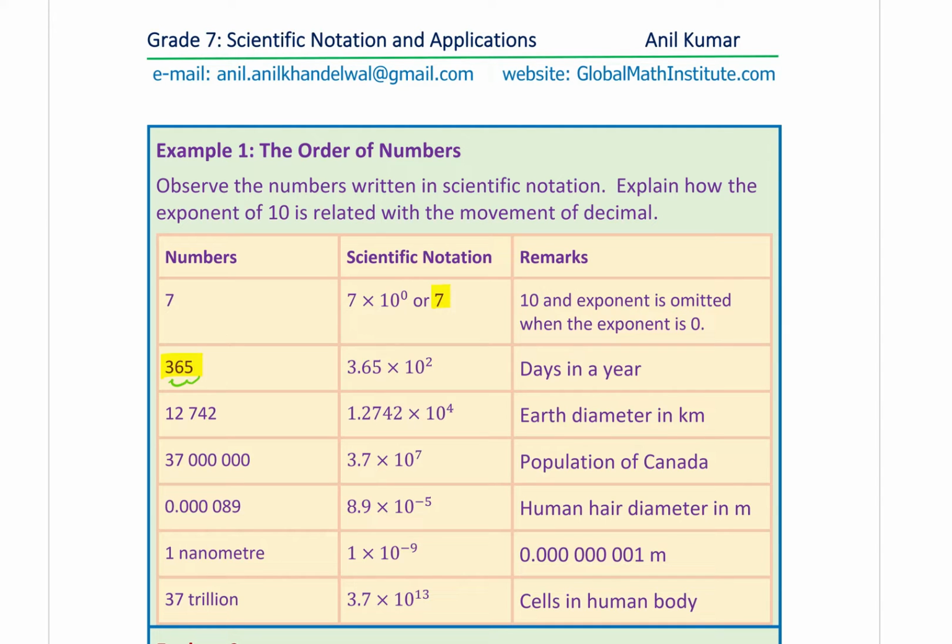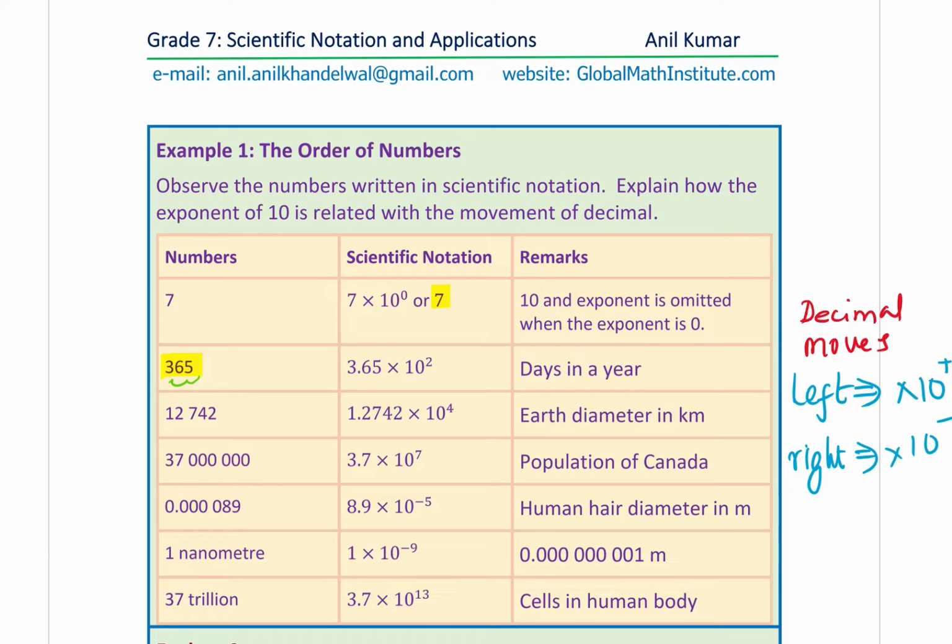So the concept here is, let's start with left first. If the decimal moves left, in that case, what do we get? We get multiplied by 10 to the power of something which is positive. And if it moves right, in that case, 10 to the power of something which is negative, right? That is as good as dividing. So negative powers mean dividing.